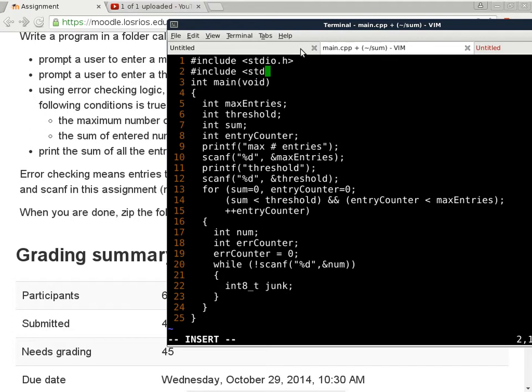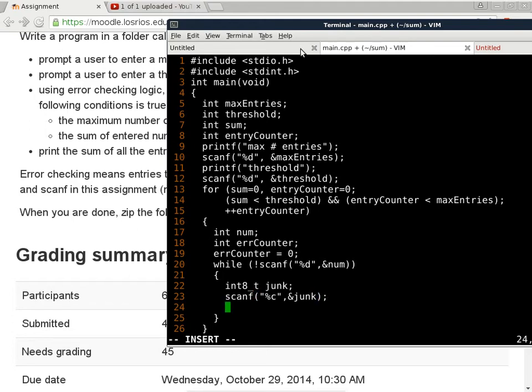It is called stdint.h. It's a header file that defines int blah blah _t, and also uint for unsigned integer _t. All right, so the only purpose of this particular junk character is so that we can read a single byte, a single character into junk, and then guess what? Throw it away. We're not going to do anything with it.